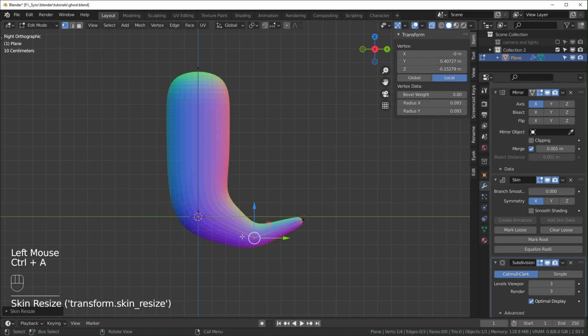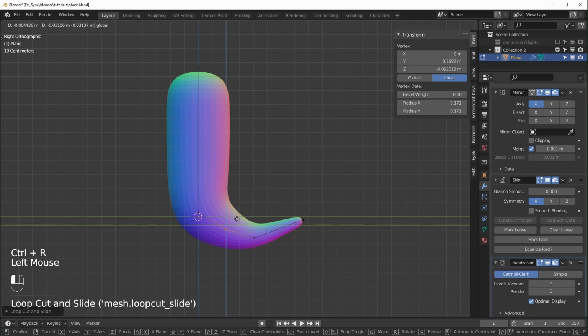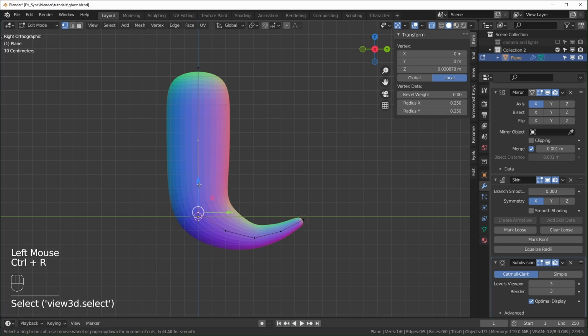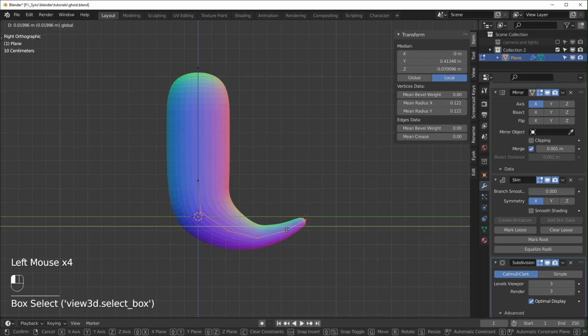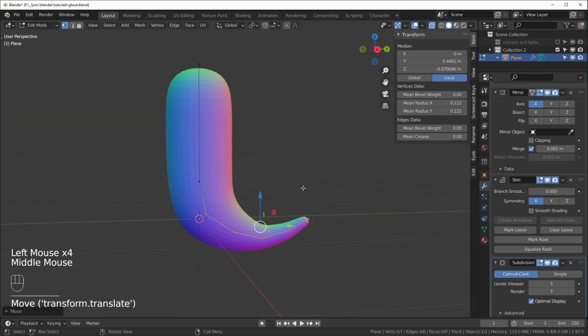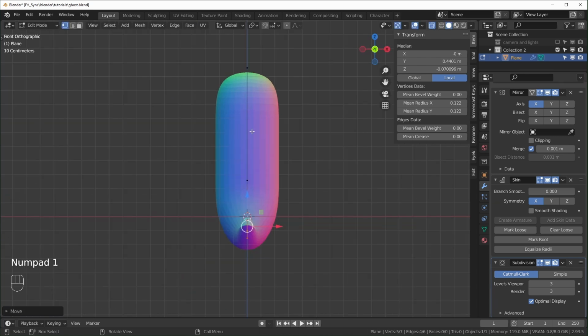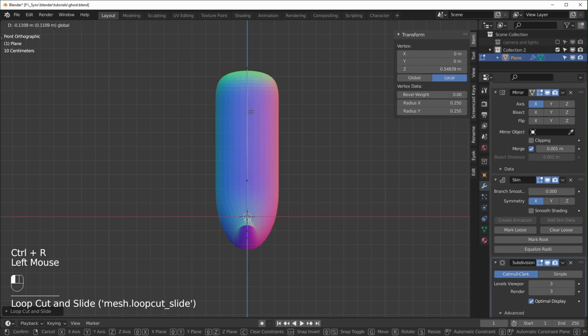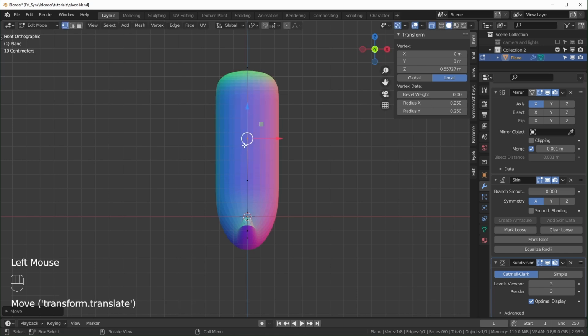And if it looks too rigid, like if it looks like that's too flat right here, you can add a few more with Control-R like that and just smooth it out slightly. Okay, and I'll actually add another one up here and just move this all back a little like that. Okay, so now I'll use Control-R again to add a point in here. This will be, I guess, where the neck would be.